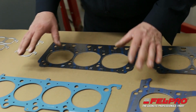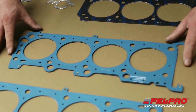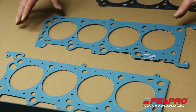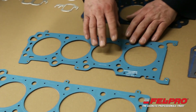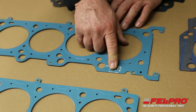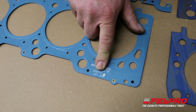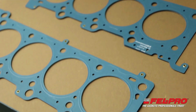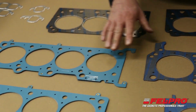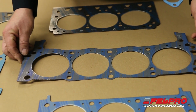So I'm going to move on to a couple of our Permatorque MLS head gaskets. These 2 particular gaskets are for Ford V8, 4.6, 5.4 applications. And if you look closely, we've put down here in this area right bank and left bank. So that indicates to you, the technician, what side of the engine they're going to go on. So moving on, I have another Ford gasket. This is an old Ford V8 5-liter gasket.